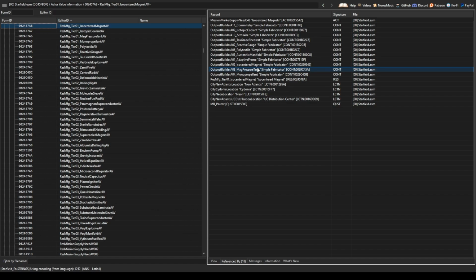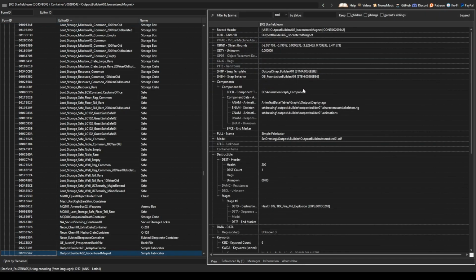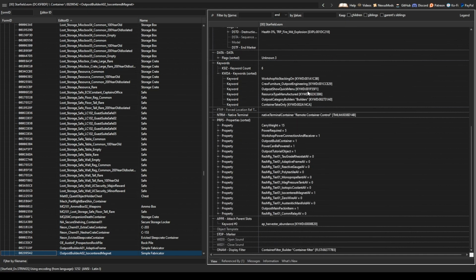There's more to that, but these are basically just containers. And whenever I open up this container, it's literally just a container. But the key part is down here. Remember those actor values? Those actor values are right here in the properties. So these are the properties of the container: the carry weight, the power it requires, whether it can be connected to power, whether it's a build container, if it can be powered. And for this container, if we took that carry weight and changed it to 10, we would essentially be changing that weight inside the game, right?